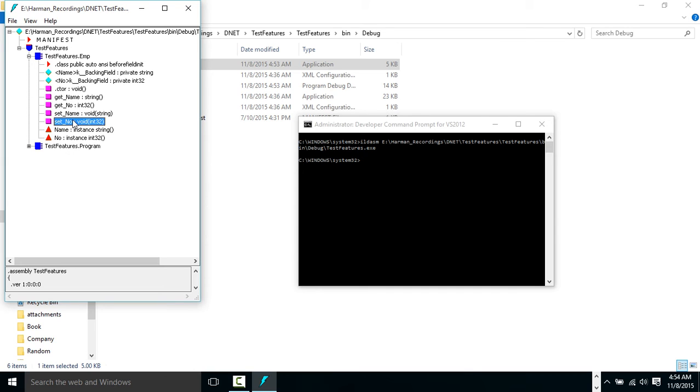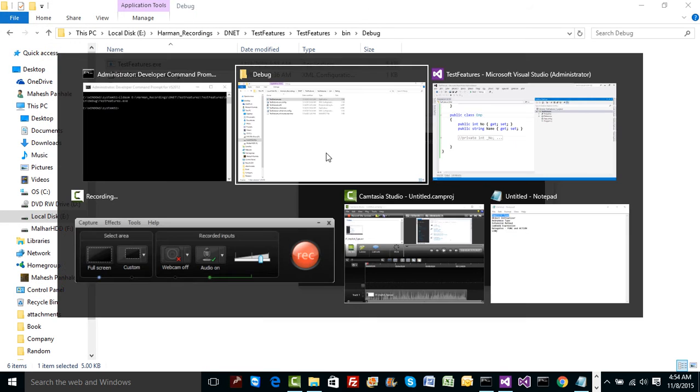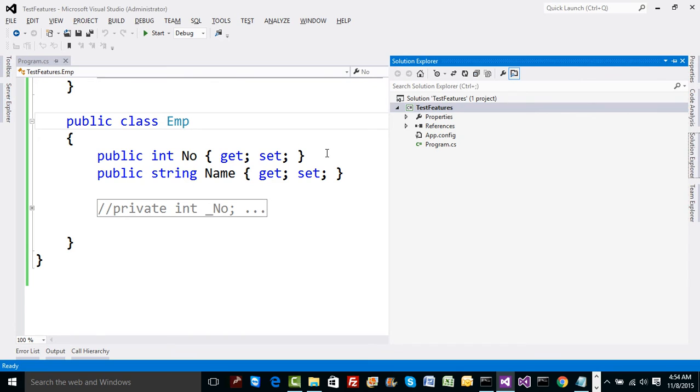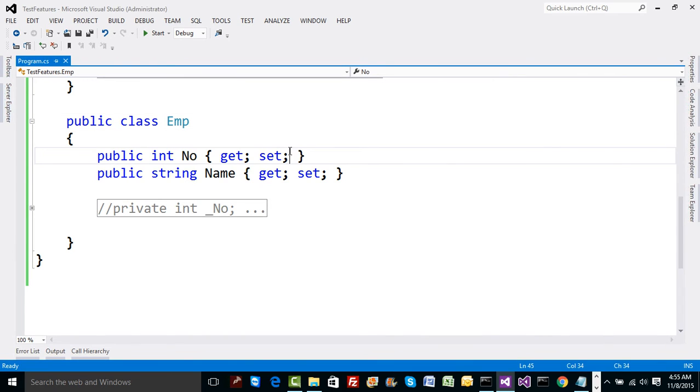But then properties work on private members. We know that. And then here we did not define any private member. So if you notice, there are two private fields over here. One is private integer and one is private string. And then name of these fields is basically like angular bracket name k underscore backing field and angular bracket number k underscore backing field. These are the names of your private member right now. Can I use those in my code? Absolutely no. Because those are defined by compiler, not us. We do not have control over it.